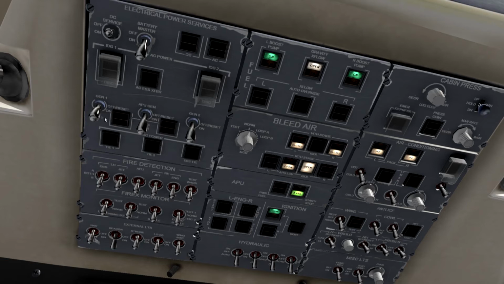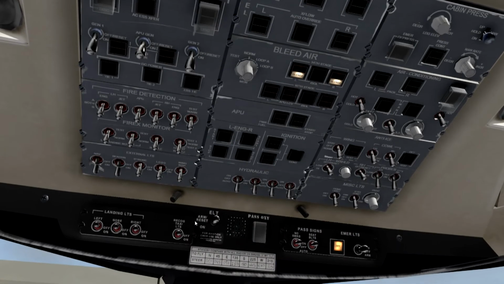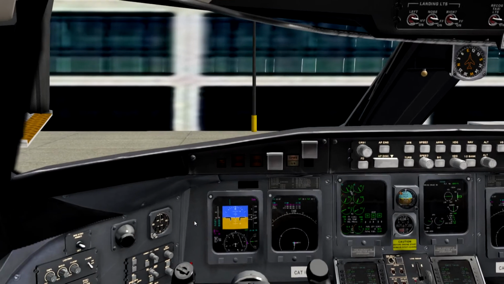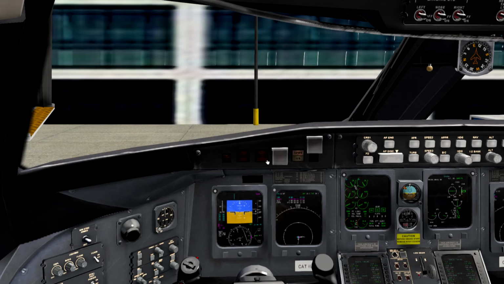Let's turn the generators on. APU gen off. Kill the pumps. Kill the bleed air. Kill the APU, kill the ignition, packs on probes. And we're all set. Okay, no annunciator lights, we're good.